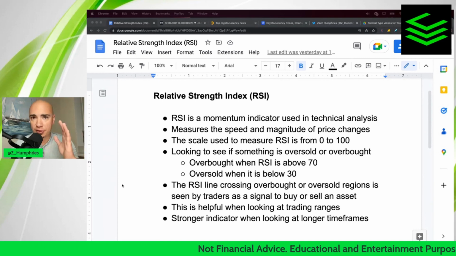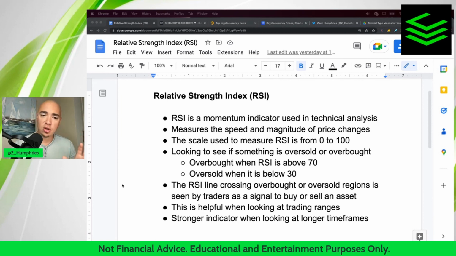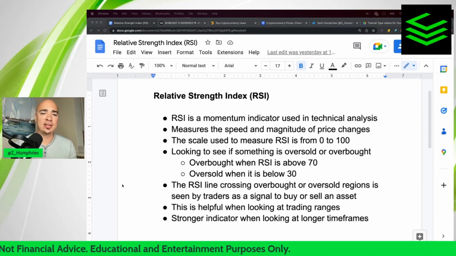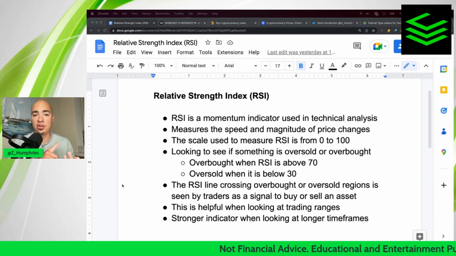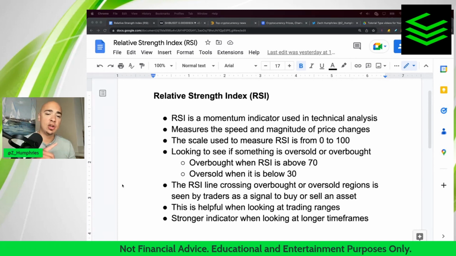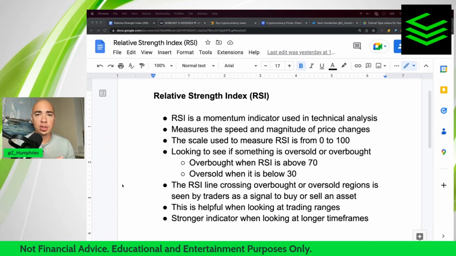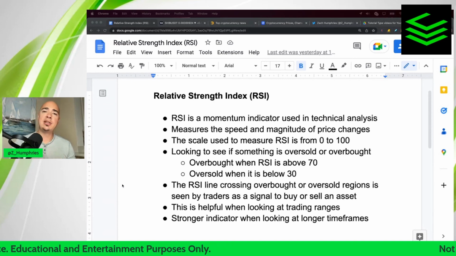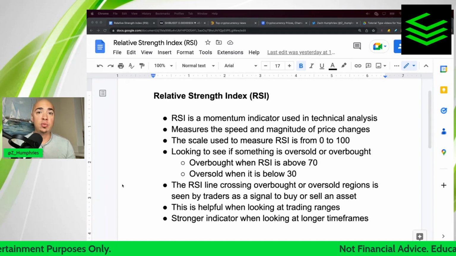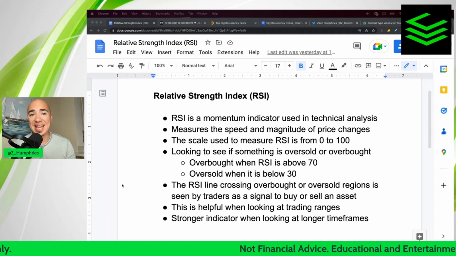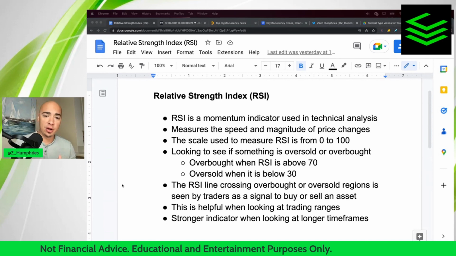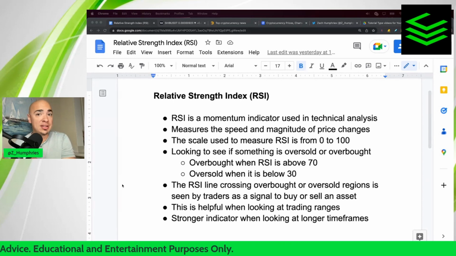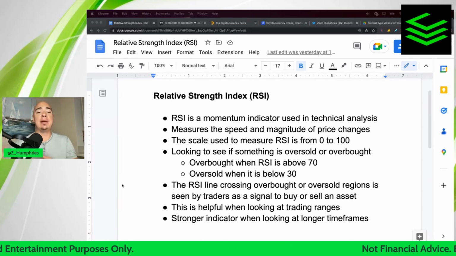So what levels should you be paying close attention to? Here's what you're looking to see when you're looking at the RSI. Again, this measurement from 0 to 100. You're looking to see if an asset in particular is oversold or overbought, or maybe just neutral. So if an asset is overbought, the RSI is usually above 70. When something is overbought, usually you will see traders start to sell that cryptocurrency. Now, if something's oversold, that means it's below 30. When something's oversold, you'll usually see crypto traders come in and buy that particular asset.